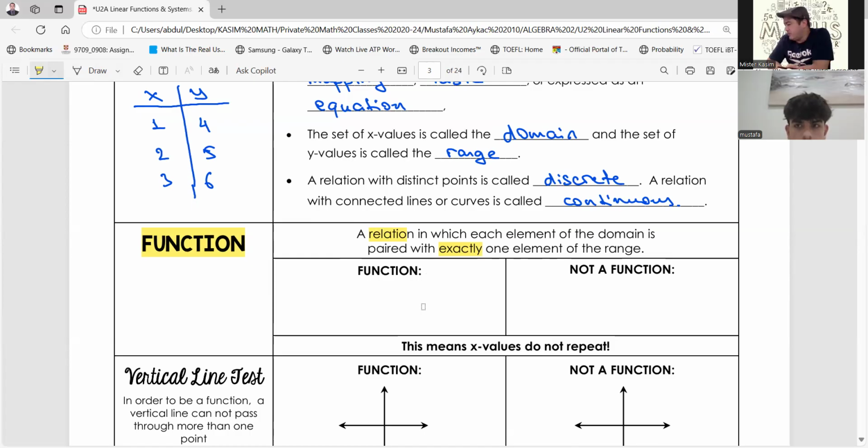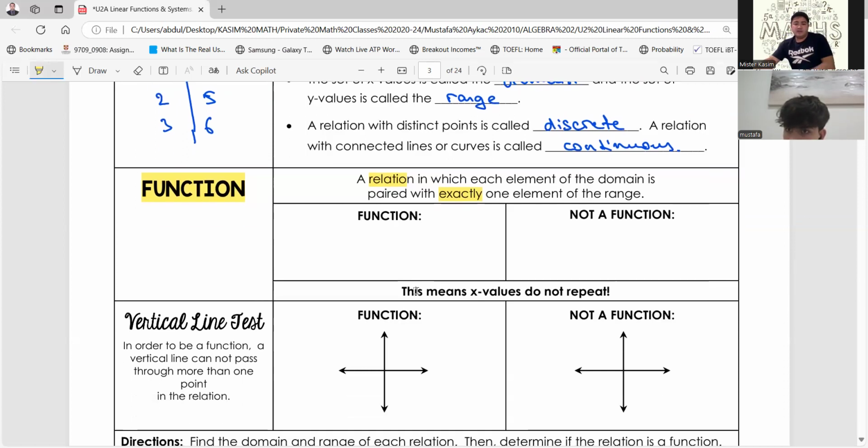And why is it so, Mustafa? Because in real life, for a lot of things, the result is only one result, not 2 different results. For example, as I told you, if you go to the market, every item has a single price, right? And if you measure the height of the people in your family, everybody has one height. Or their weight, everybody has a single weight. Or if you're doing an experiment on a tree that is growing every day, you get only one measurement. At one time, it doesn't have 2 different heights. That's why a function is a very important concept.